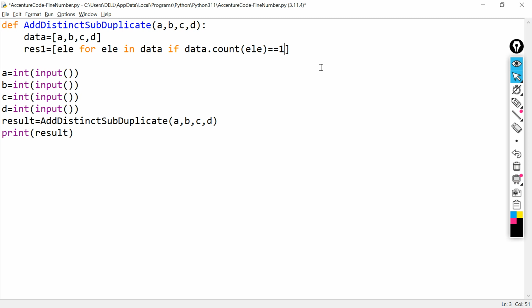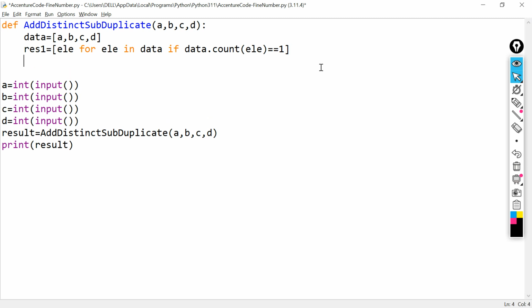Now we have to calculate the difference value, and that must be a single digit or any number. To calculate the difference value, I'm going to create one more result, and it should be a single value. So I'm creating it using a set. A set does not allow us to store multiple copies of the same value. If you don't know about that, again you can go to the Python playlist and there you will get that idea.